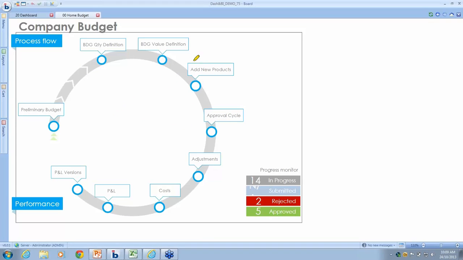But if you have like a flow diagram, you can literally copy-paste that into an environment here, and behind each of these buttons will take you through into a different screen. And of course, it's controlled then, like we have to do one thing before another, or two things can happen in time. And we can see the status of the process. So we can see how many are in progress, submitted, rejected. So we've got a very clear view of our entire planning process.